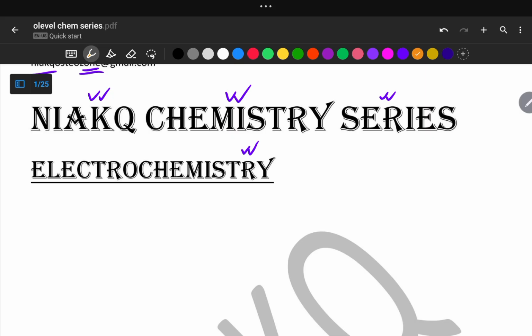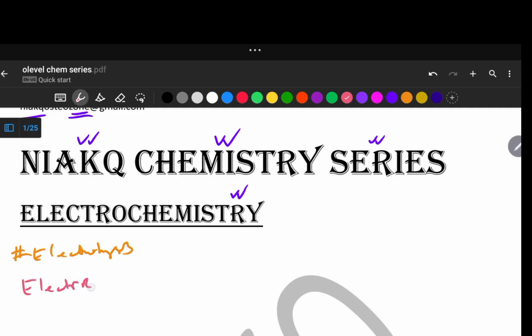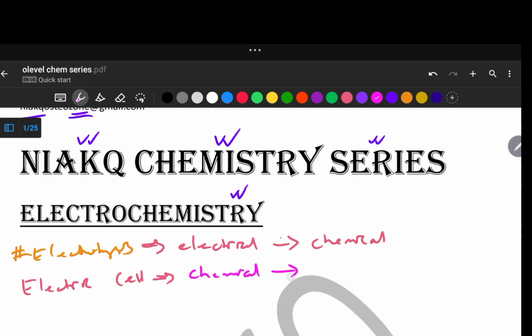So in the previous session we did talk about electrolysis, and now we are moving on to what we call electric cells. So we have electrolytic cells, which convert electrical energy into chemical. And then we have these electric cells, which we are going to discuss today. They convert chemical into electrical. So you should take note of the difference. So here we are using a power source, and then here we are producing a power source.